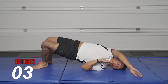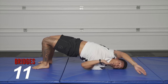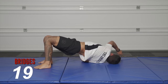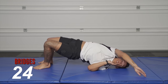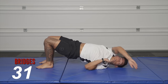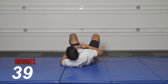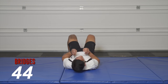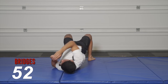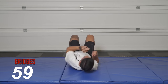Now we are going to go straight into our bridges. With this movement, what we're going to do is get our hips up, bridge up on our hips, and go over the top over our shoulder just like this. Hips up and turn after we've already bumped up. You can imagine if someone's got you mounted — we want to make sure we get our hips up, get their weight off of us, and then start to roll them over. So hips up and then we turn. Make sure you're engaging those glutes.